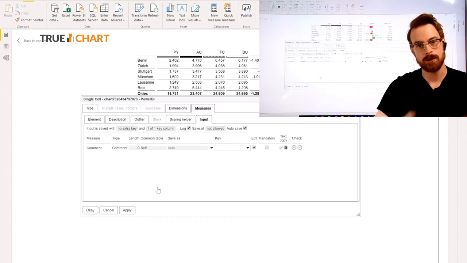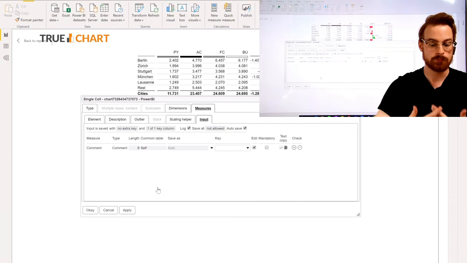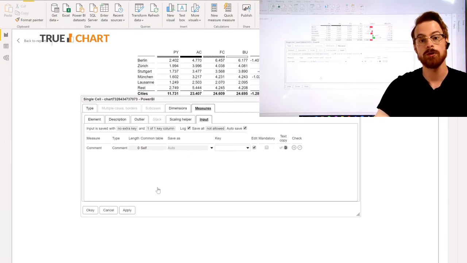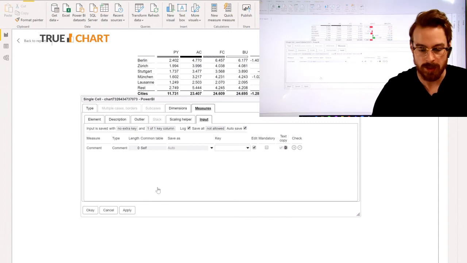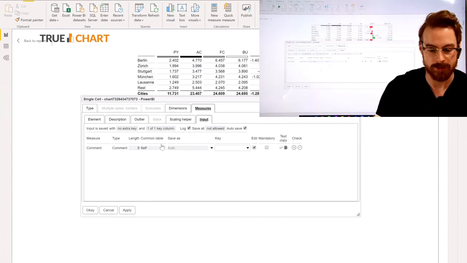We have a section in our e-learning for that. So if you're interested in that, please join our e-learning. We will explain how you can create your own commenting keys, what you can do with it, and how it ultimately works within the TrueChart service environment, utilizing it for enterprise versions. But you can define right here the keys that your comments will be tied to. I'm not going to do that because we're going to have that in our e-learning.